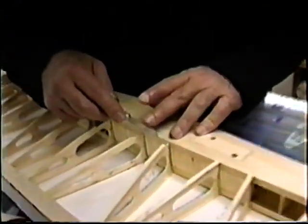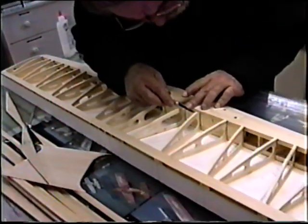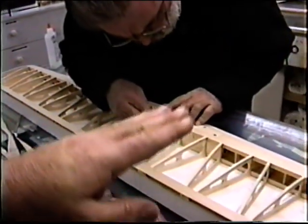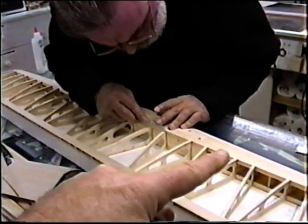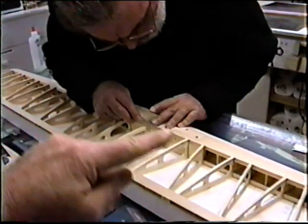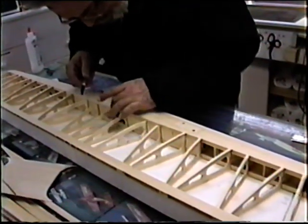All right, now what's happened to make room for this spar? This spar is thicker than the one we're replacing. And because the wing has a taper and this doesn't, we're going to have to either taper it or just lower the whole center so that it sits across, and then the sheeting will come up and match evenly.